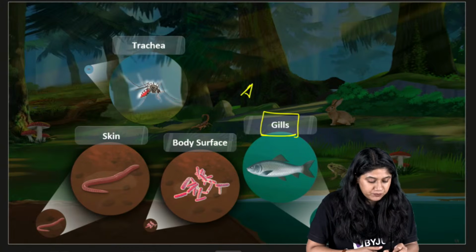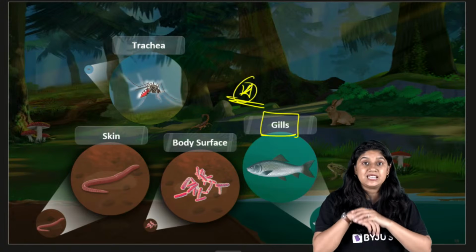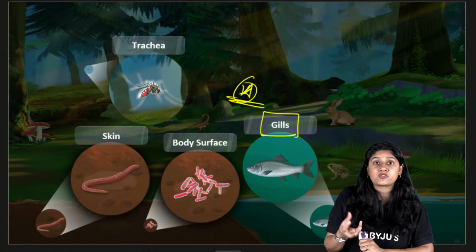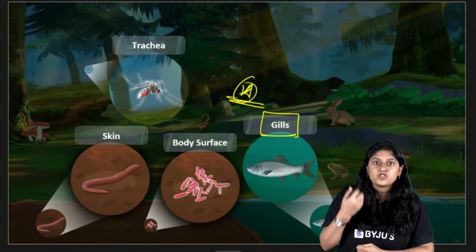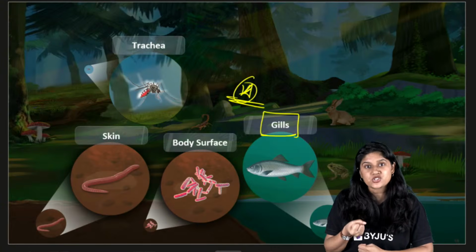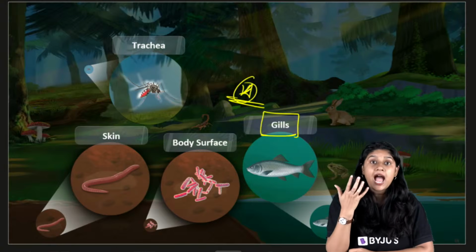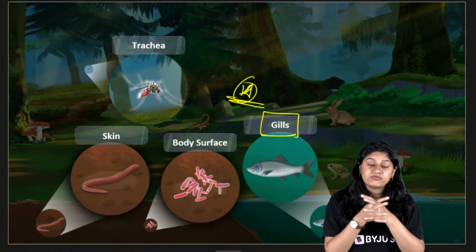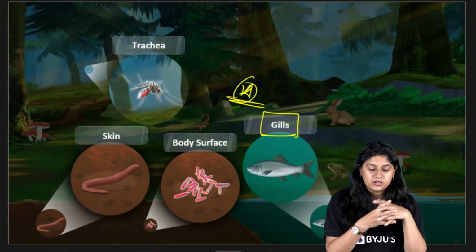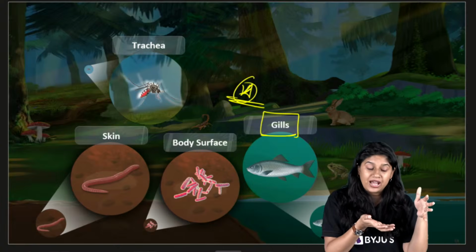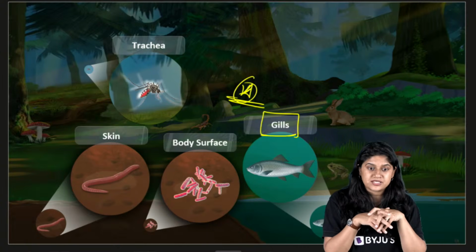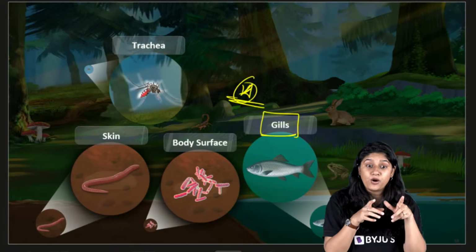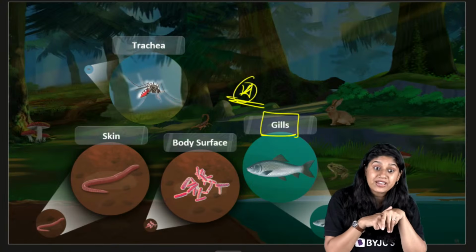In fishes, we have a question. The rate of breathing in fishes is definitely more as compared to terrestrial animals. What is the reason behind it? In fishes, they take up oxygen from the water, in which oxygen is dissolved. So they have to breathe fast to take up oxygen, because the amount of oxygen in the water is less as compared to land animals, who have oxygen all around them. So the rate of breathing of aquatic organisms is higher than that of terrestrial organisms. Yes, the amount of dissolved oxygen is less in water. Very good.